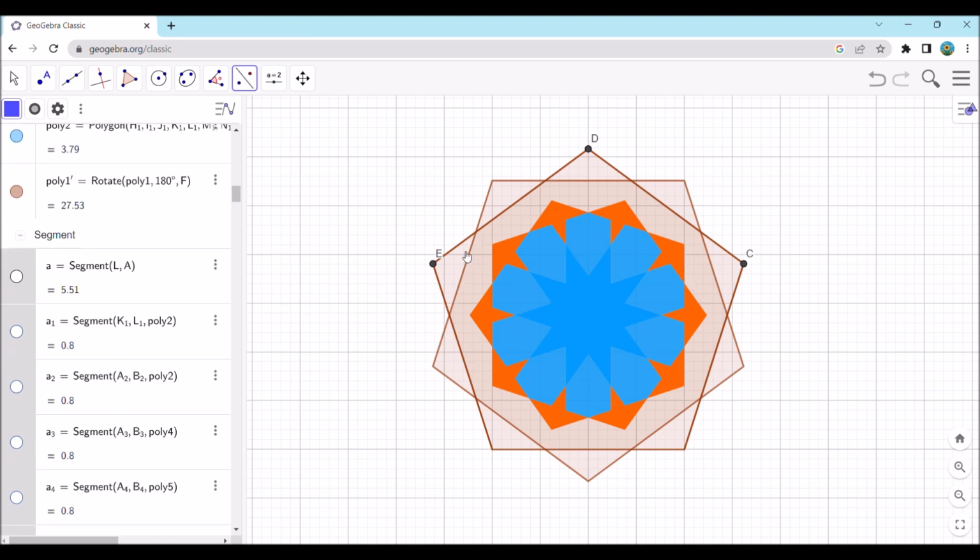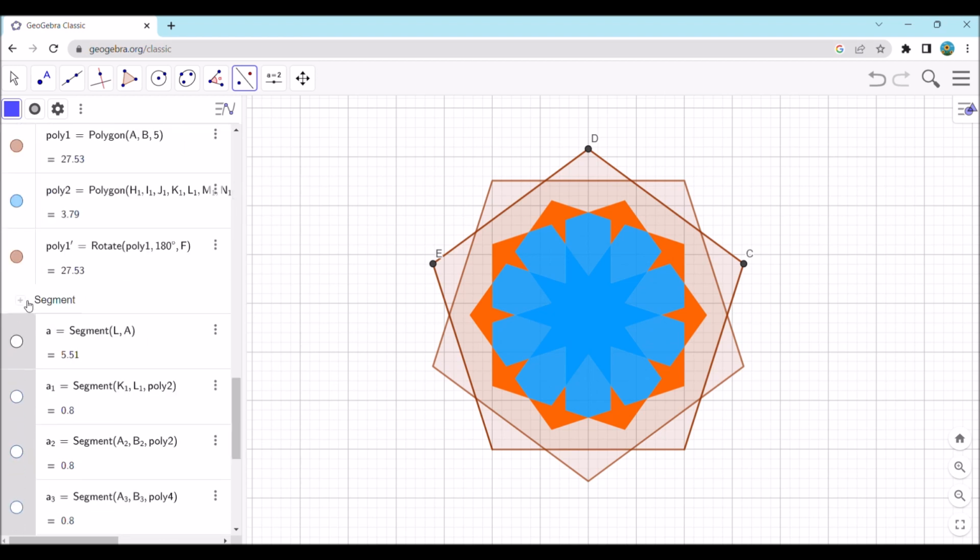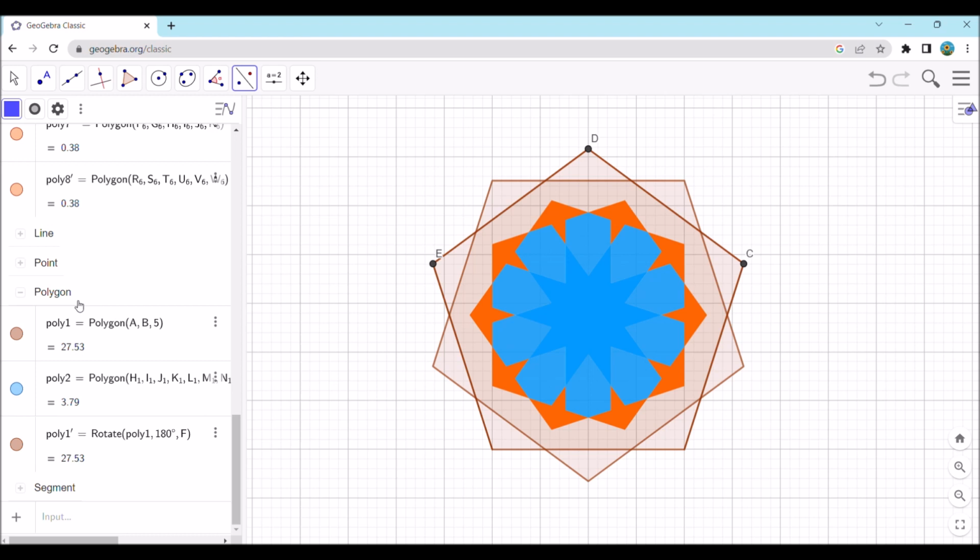Still we haven't gotten the exact design, because here the pentagon still appears. So for that, we still want to make the polygon disappear.